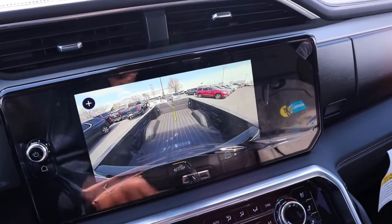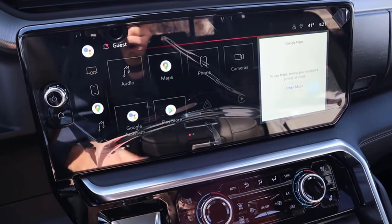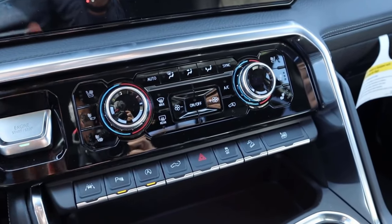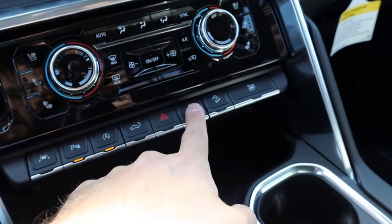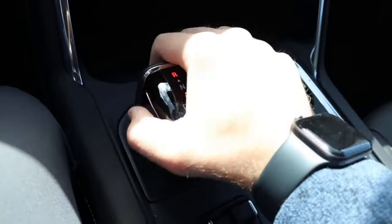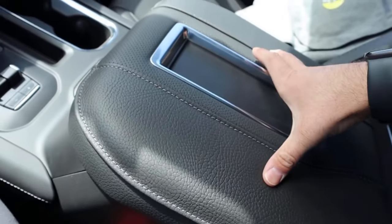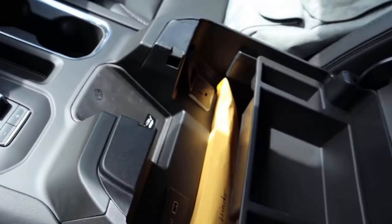Moving to the rest of the infotainment system, it's super similar to the Ford's — you've got the main screen with auxiliary tabs on the side. Functionally very similar. Heated and cooled seats in the front, dual-zone climate — all the same stuff the Platinum has. One thing to consider on the Platinum is you can get massaging seats in the higher-end Ford. The shifter is super easy to use, trailer brake controls are right next to it, a couple of cup holders, and center console with a wireless phone charger. It doesn't have the flip-forward function though.